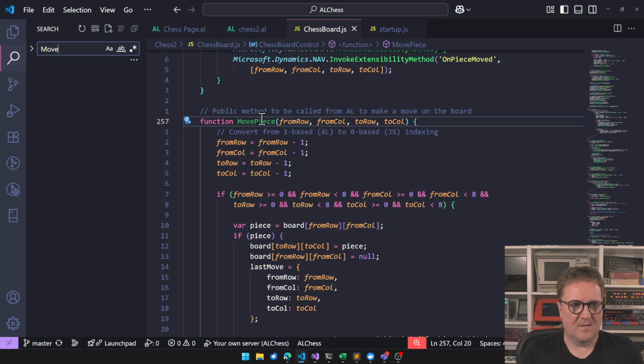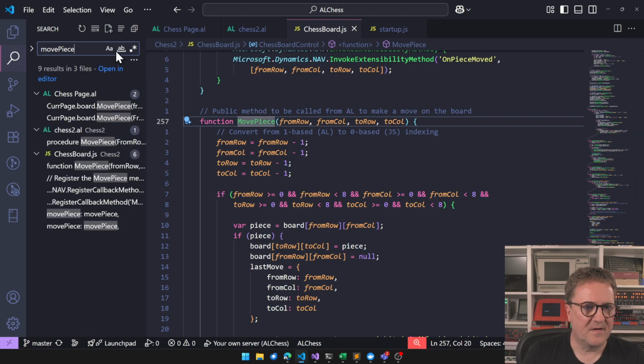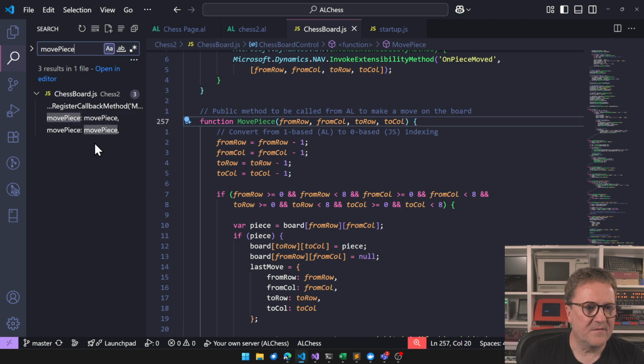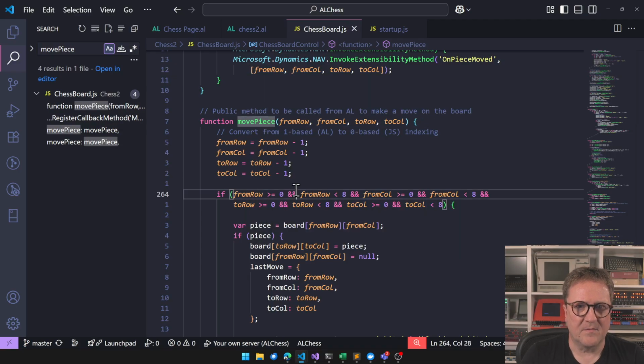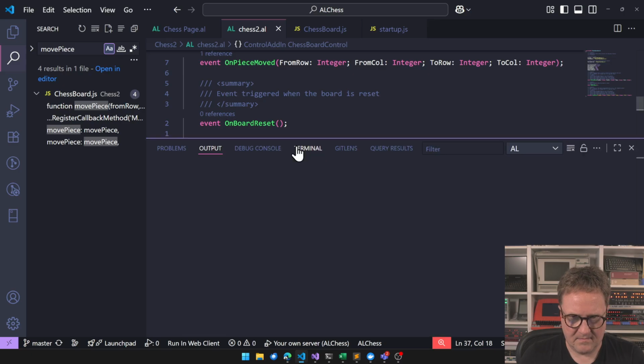I'm searching for move piece, and I want to be case sensitive. No, it's probably better that I just keep this one and then I change this one to lowercase. There you go. Let's try it again.